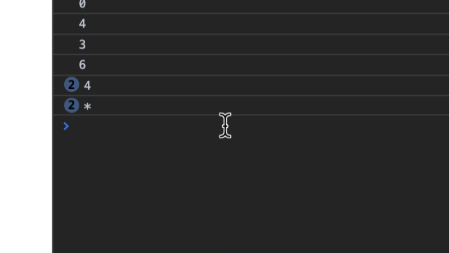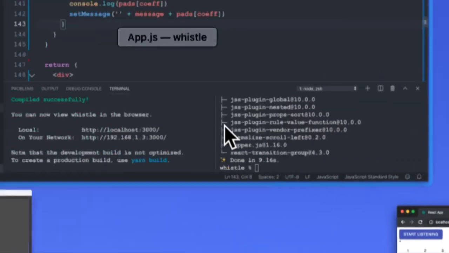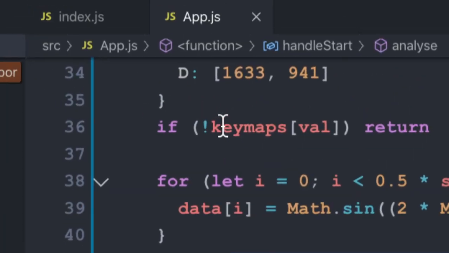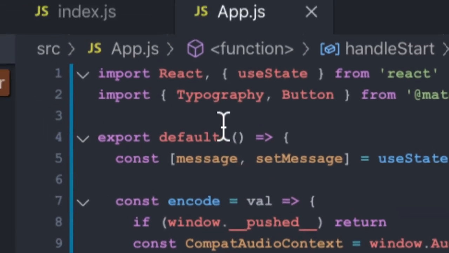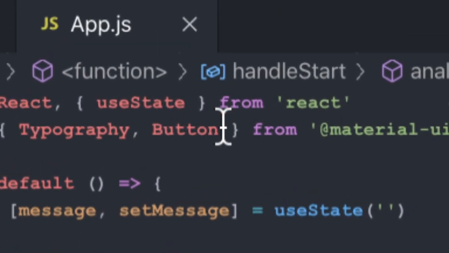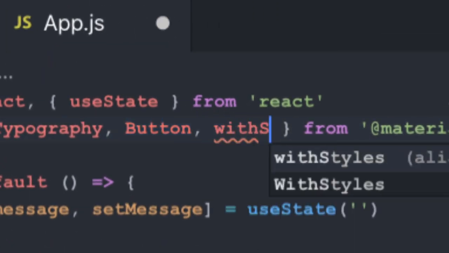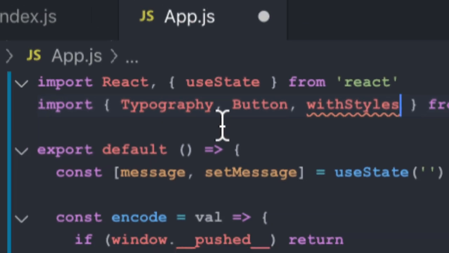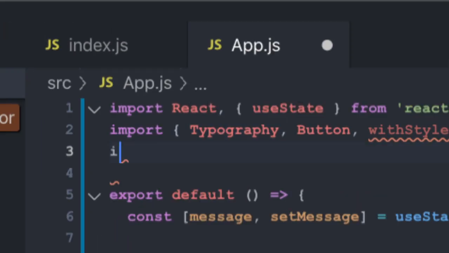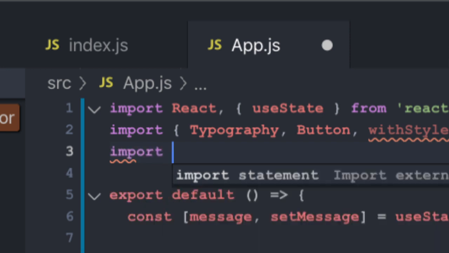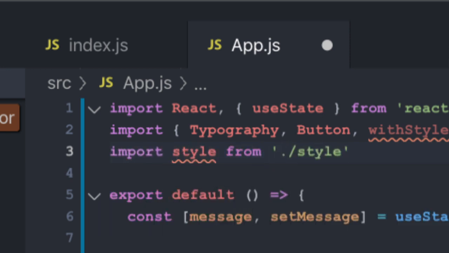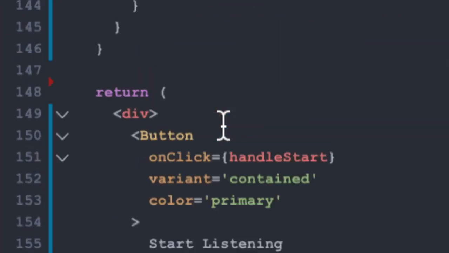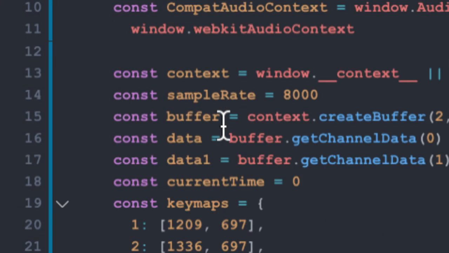So let me make this into a 3x4 grid such that we can actually dial on that phone a lot easier, because that's a smartphone. In order to do that, we're going to need some styles. And then this is going to take classes.